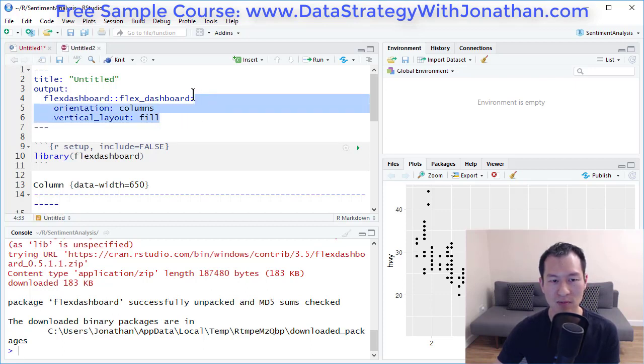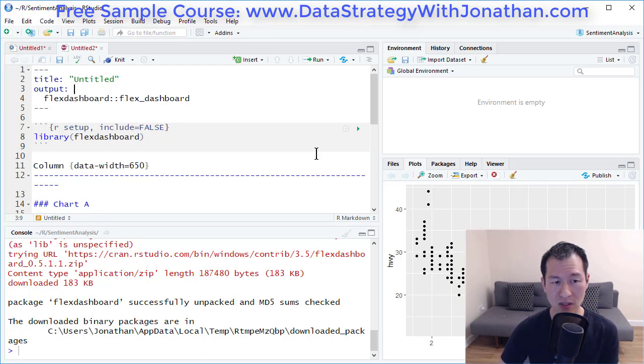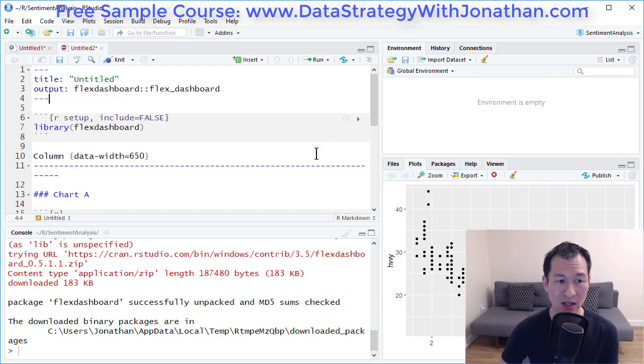Let's just get rid of some of these. These are kind of default values anyway, so if I'm happy with those, I can delete those to make this a little bit more compact and easier to read. Let's just make this bigger again.